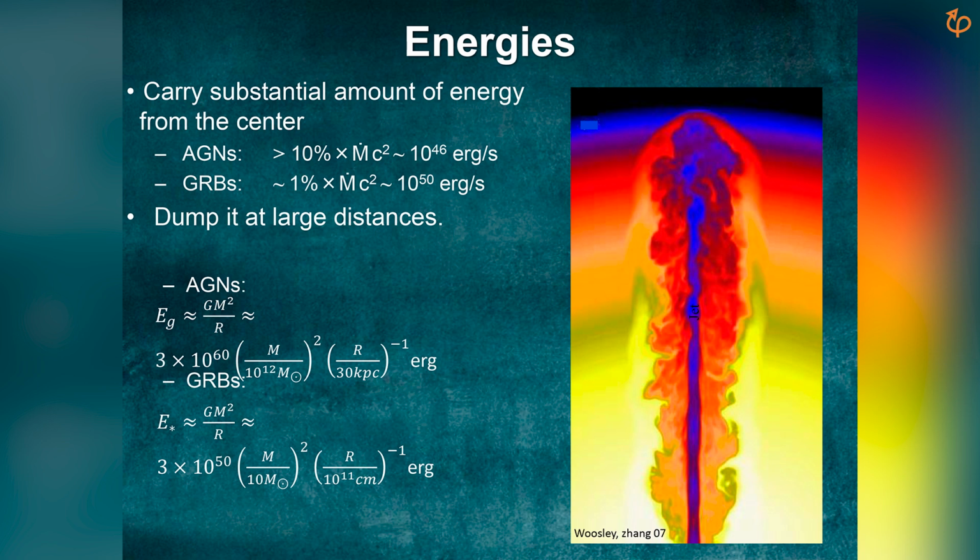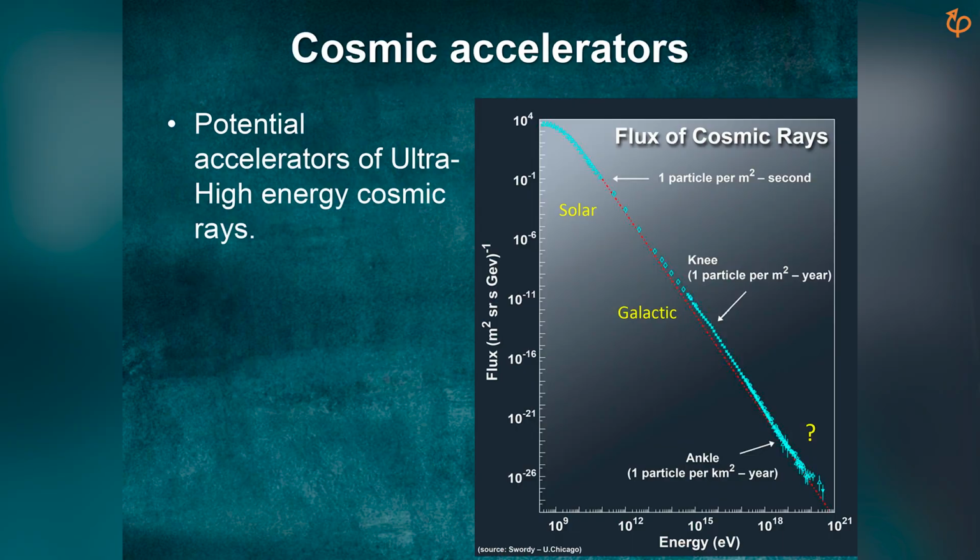Okay, so the jet is born deep inside the star. It propagates out through the envelope of the star, and as it propagates, it dumps its energy inside the envelope, and eventually this envelope can explode itself. So the jet does a lot of stuff. Another interesting thing that we think the jet is responsible for is the ultra high energy cosmic rays.